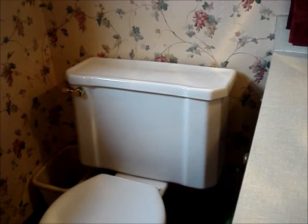Look for a date on the toilet. The underside of the lid of my 1952 Kohler has a date stamped on it. Look at the size of the tank. The 1952 Kohler tank is 21 by 14 by 8 inches. The tank is a big square box — it's not tapered.